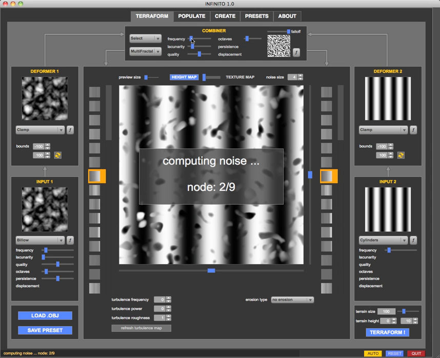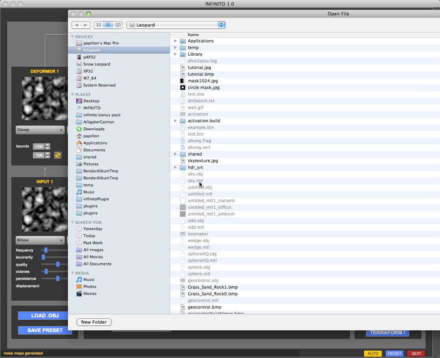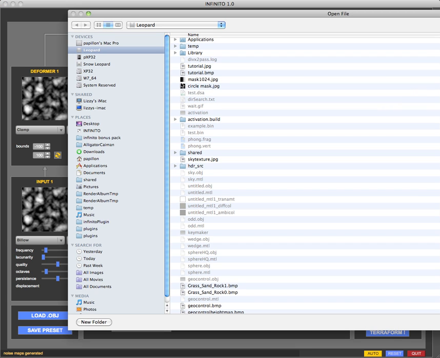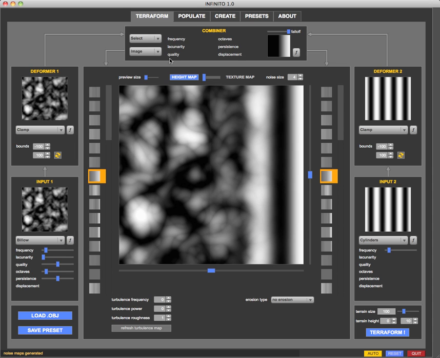And as I said earlier, you can even choose a mask image and just combine left and right maps as you like. Okay, this was the combiner node.